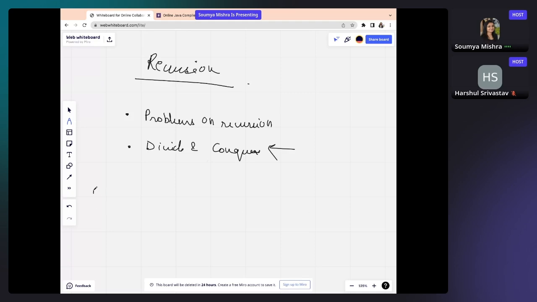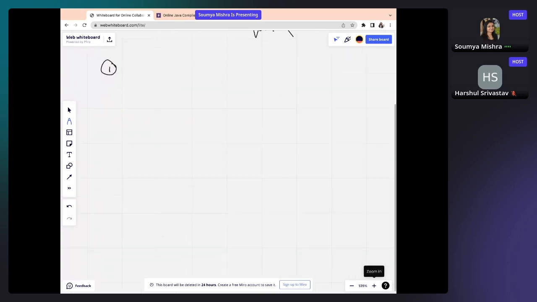So let's get started. Do you guys understand what a palindrome number is? Quickly, yes or no in the chat. For all the people who do not know, let me explain. A palindrome can be a string, it can be a number, anything, okay? If I write 121, whether you read it from left to right or right to left, it will give you 121, right?